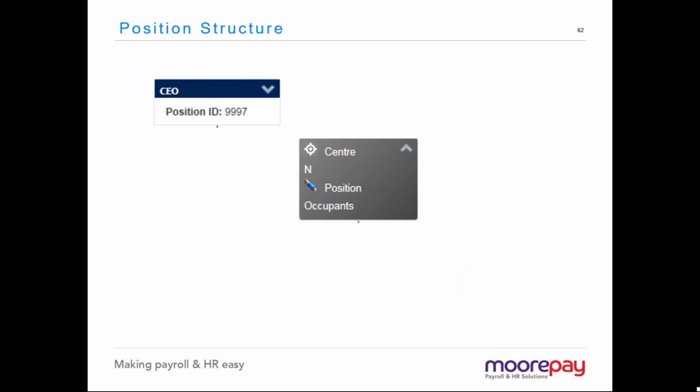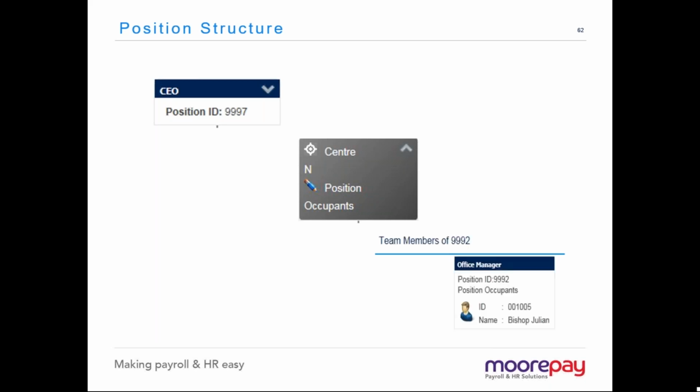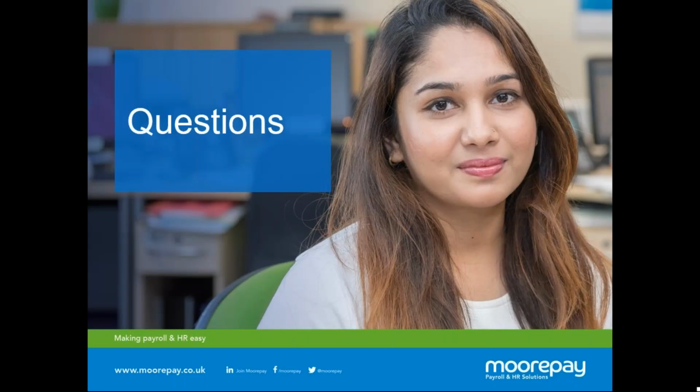Position ID 997. And then if you click on that arrow, it will then allow you to choose the occupants if you want to. So we've got those on there. So that's the position structure report, and that is the final report that we need to go through.